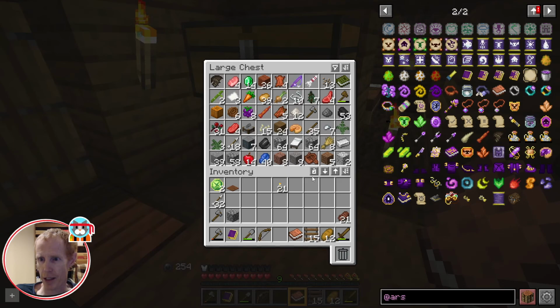No, that was in my test world. So I'll have to be finding some gold out and about as well. Might as well eat up that pumpkin pie that I had found. So yeah, we'll have to do a little bit of exploring, going out and finding around.